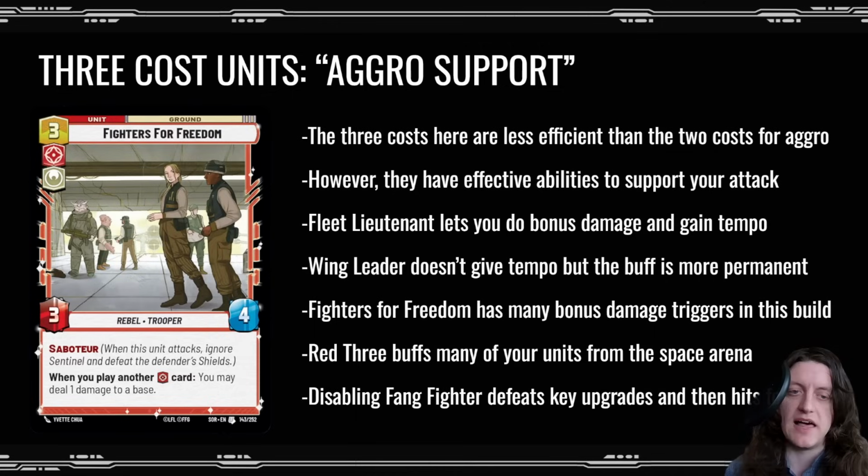However, this deck has a lot of bonus damage triggers, where there are a bunch of aggression cards in the build, so you have a good chance of doing extra damage to your opponent's base while this guy's on the board. He also has more efficient stats than the other 3 costs.